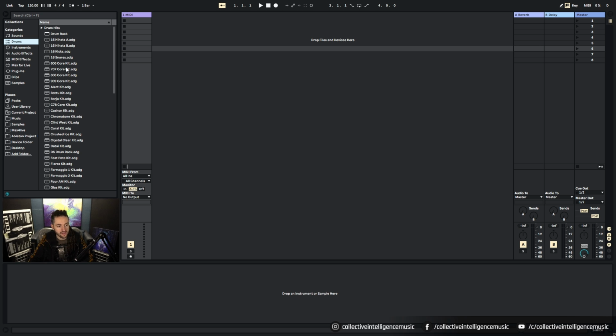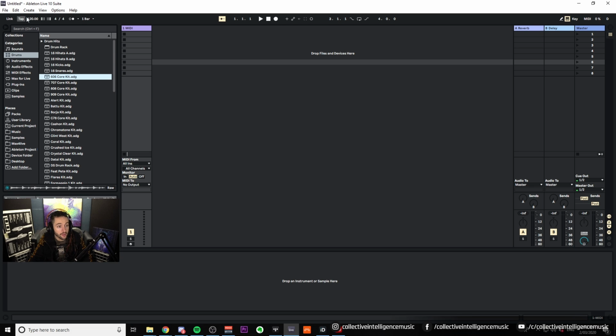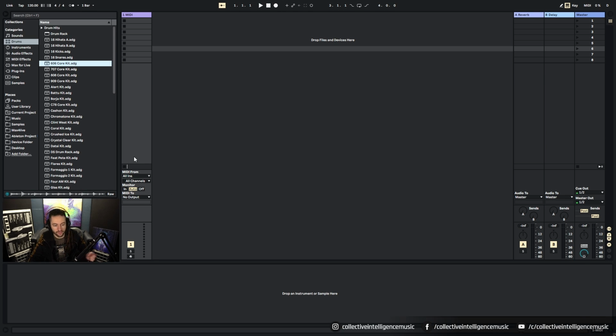In this case, we can go ahead and actually click on the particular drum kit, and it will audition, right? We can hear that playing. And if you don't hear that playing, then you've likely got some problems with your audio setup. You may need to go into your preference settings and play around with that. So preferences you'll find in the menu up here. And the video is not on how to set up your audio, so we're not going to get into that.